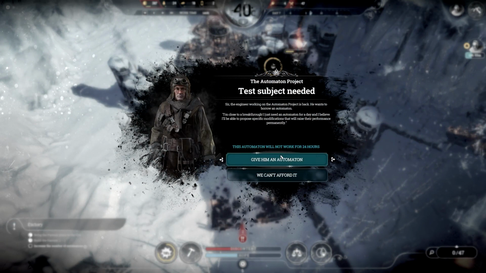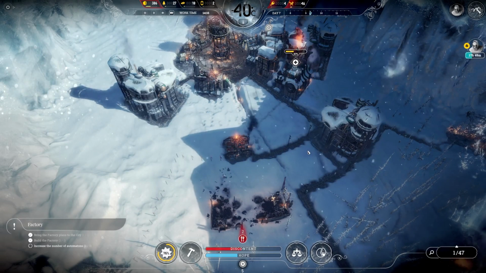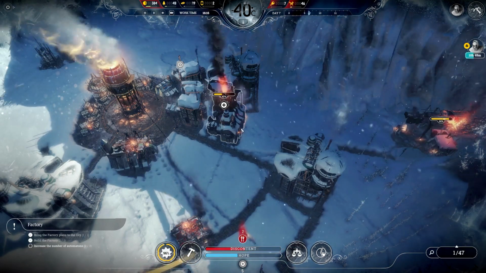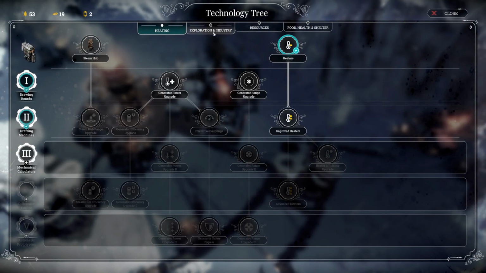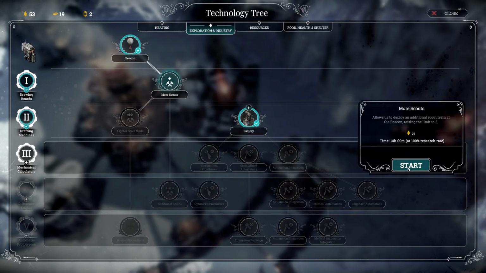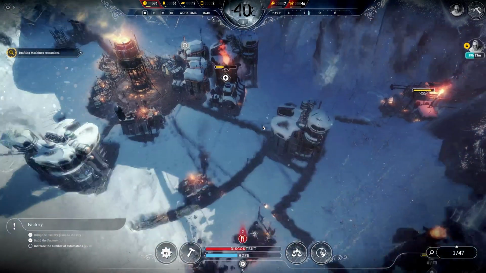Test subject needing. You want an automaton? I cannot afford to give you an automaton. Sorry, buddy. Okay. The races is ready. I will need this soon. More scouts. I have a day and a half. Yeah, let's go with more scouts.